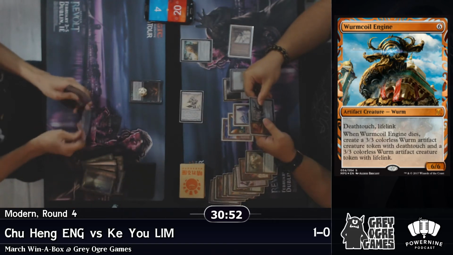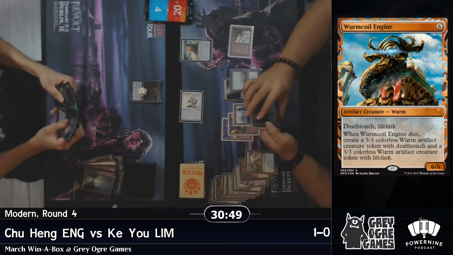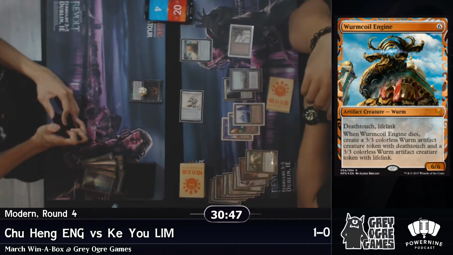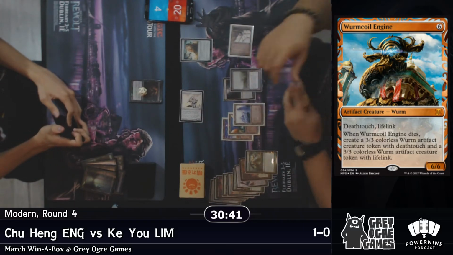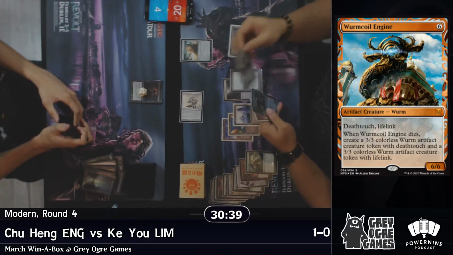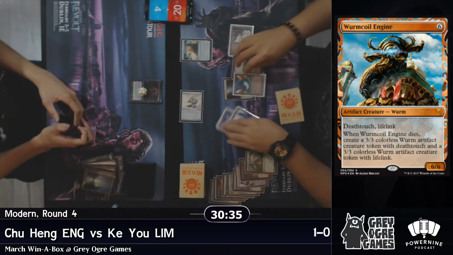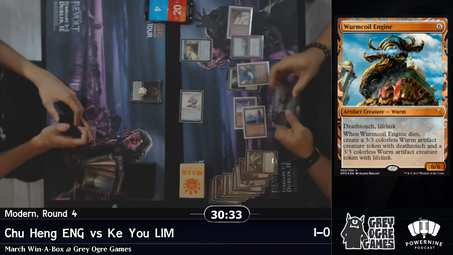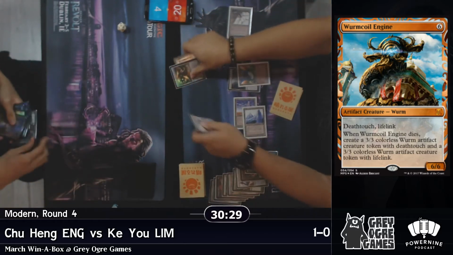Might want to go with just the Wormcoil Engine. So play this, this is Wormcoil. Yeah, this is where I think Keryu needs to improve, because I think a lot of Tron players fall into that problem, is that you have to think of what makes you lose the game. Yeah.